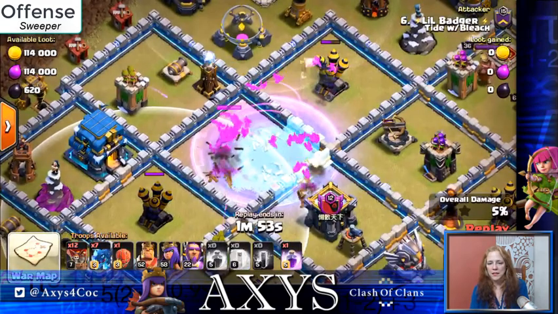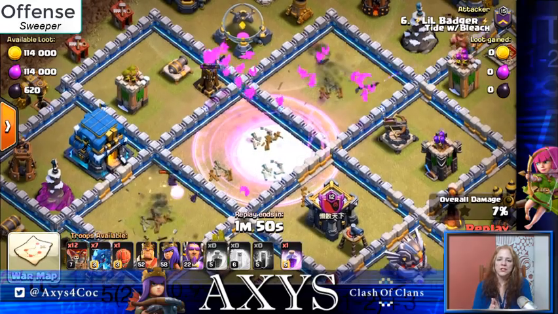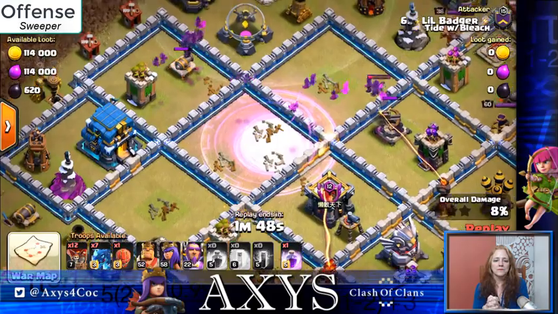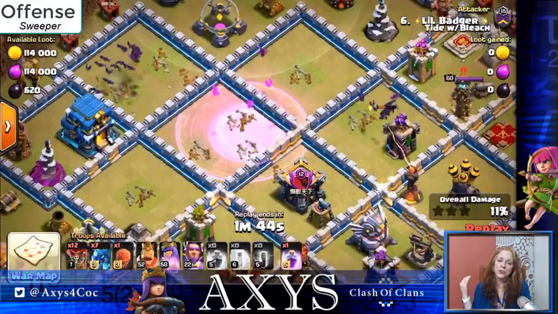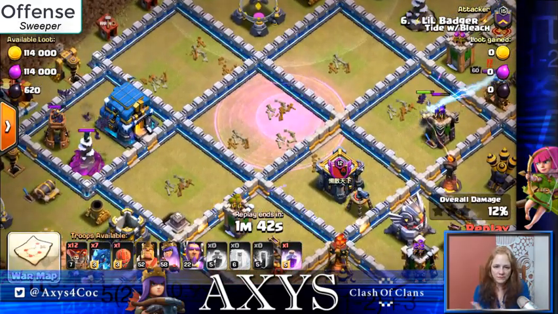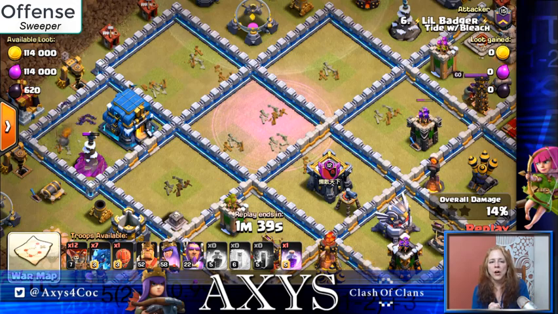Granted, there was nothing major to run away from there. No wizard tower, or well, there is a multi right there. But I just wanted to show you that sometimes it works and sometimes it doesn't. So, something to think about. If you can use the sweeper to your benefit to push you where you want to go, particularly the bat spell. So let's finish up this particular attack.